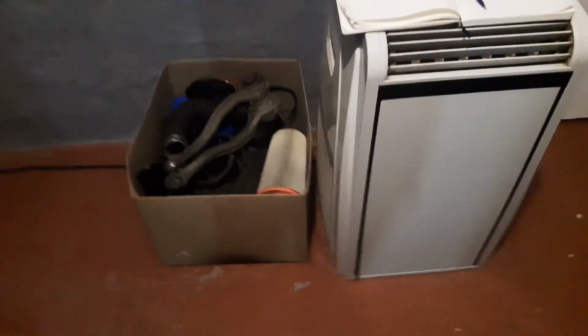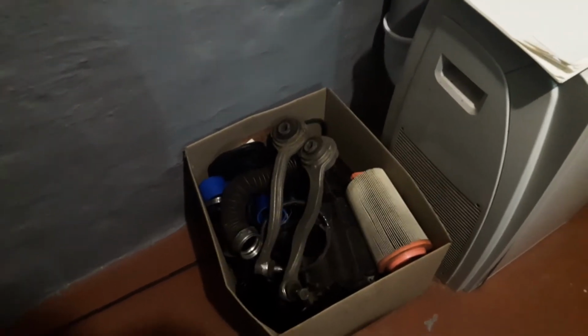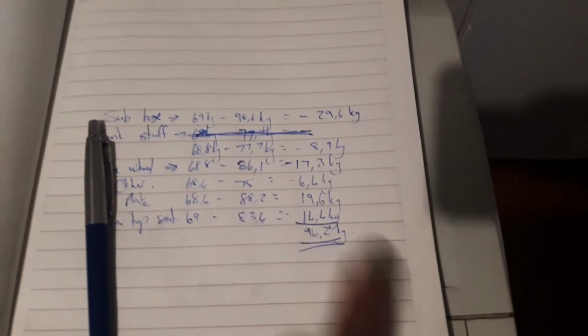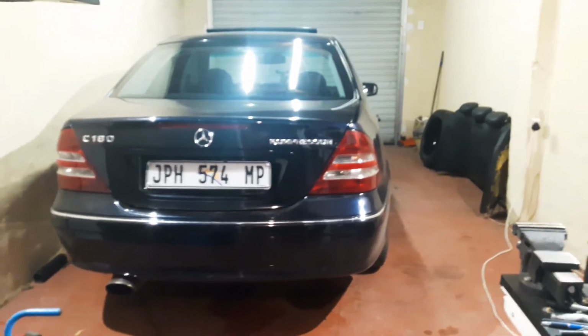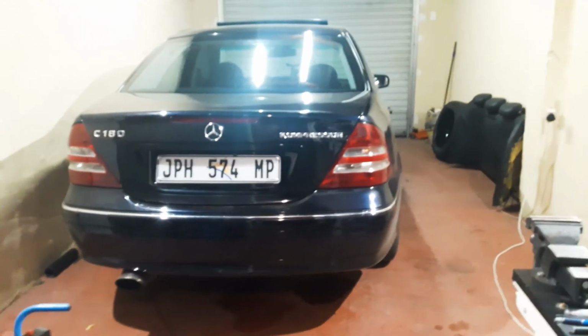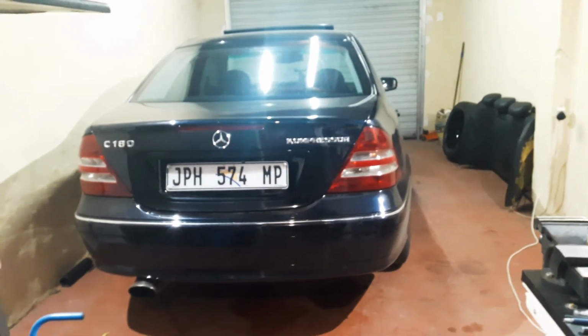So that's the last thing I weighed, or the last few things I weighed. I also have this box with the old air filter and the air filter housing and some boost pipes, and then the old control arms and a few things that also came off the car. I calculated all the weights, so there it is, 96.2. I'm gonna say I got 100 kilograms out of the car, so that's a lot. It's heavier than me, so I don't think I'll feel the difference, but there has to be some difference.